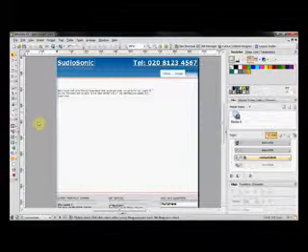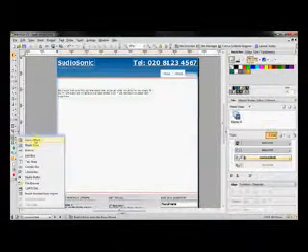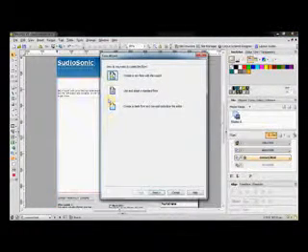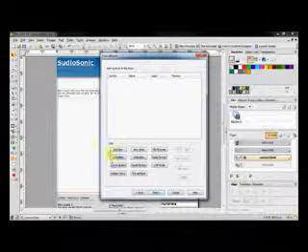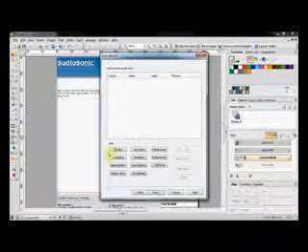So now I'm just going to add the form. There are lots of ways to do this. I'm just going to use the form wizard because sometimes I think that that's the easiest way to start from. I'm just going to do create a new form with the wizard. I'm just going to add every single field that I will want, give it a label, and add some validation.